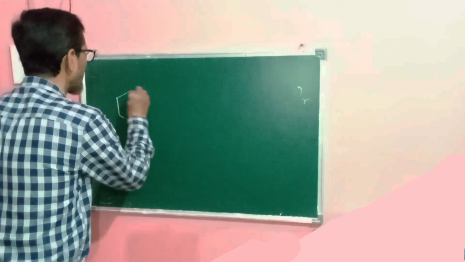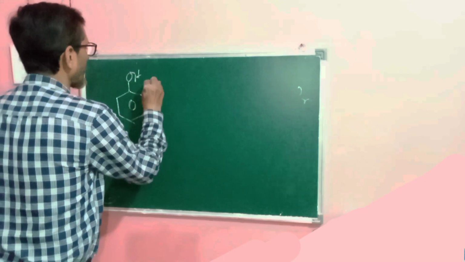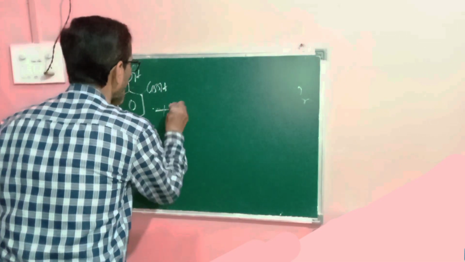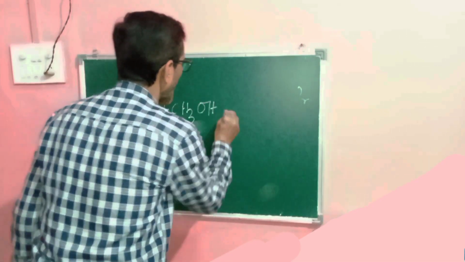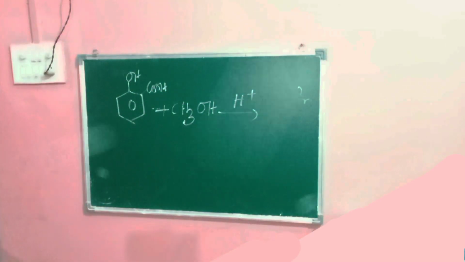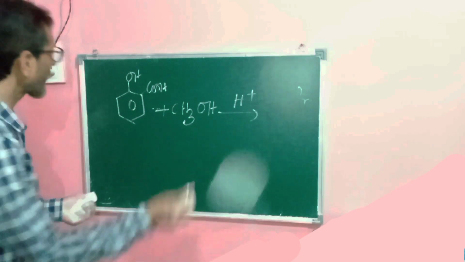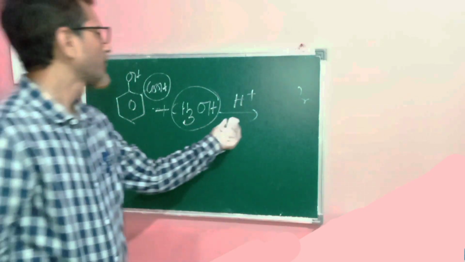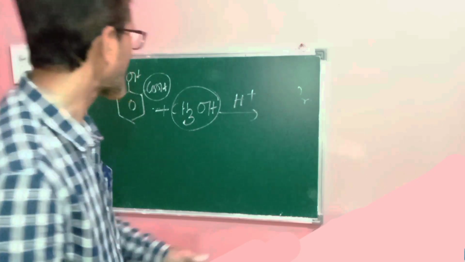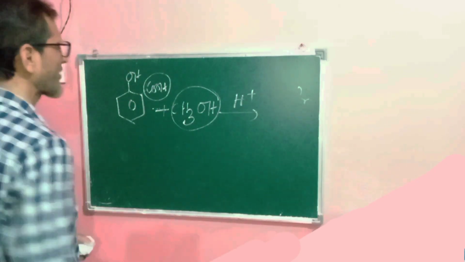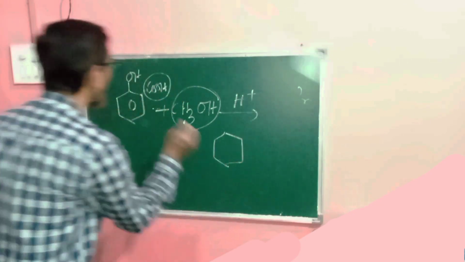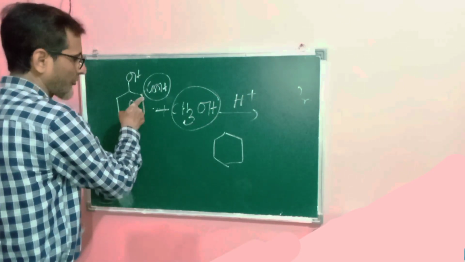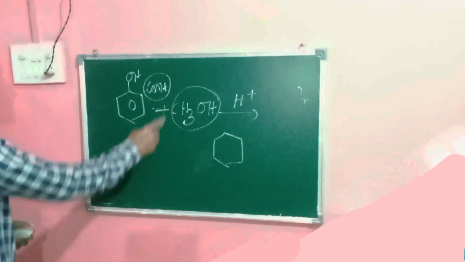Next one is again very important. You have that compound with CH3OH and concentrated sulfuric acid. You may not recall what the reaction will be. Actually, it is a carboxylic acid and an alcohol, and I will explain esterification in detail. Acetic acid and this gives an ester. This is an esterification reaction. You must understand this is acid and this is alcohol. Carboxylic acid and alcohol in presence of concentrated sulfuric acid give you an ester.